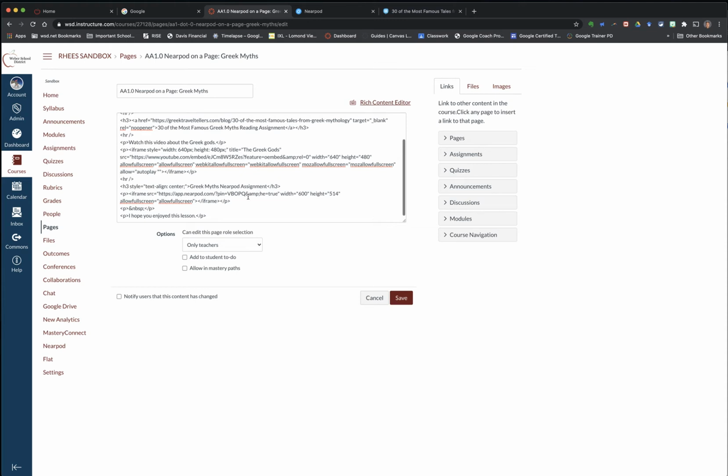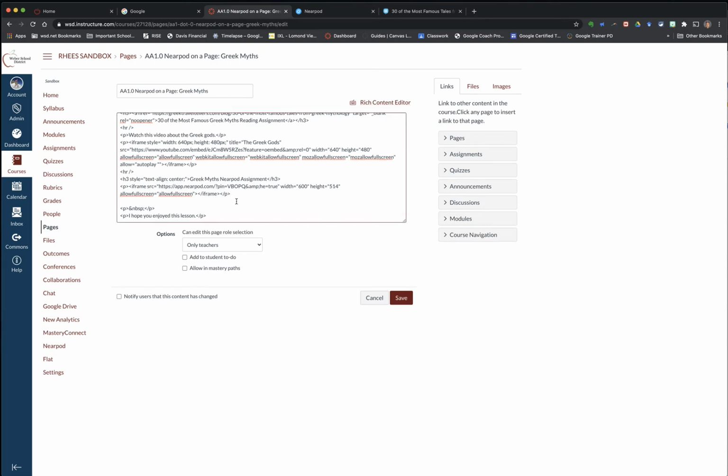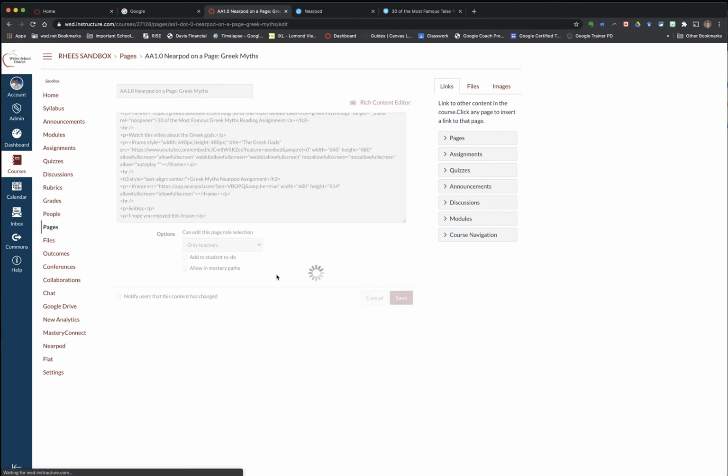That's our size 600 by 514, and so on. So right here, if I click enter and do shift less than sign, HR, shift greater than sign, we have this code. This stands for horizontal rule, and you need all of that exactly right, otherwise this can't work. So we click save now.